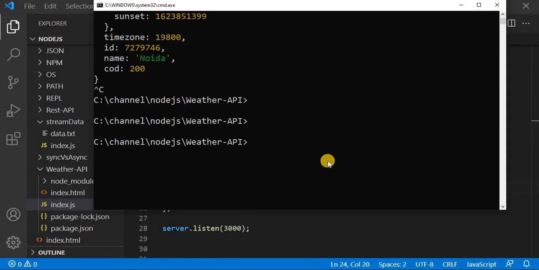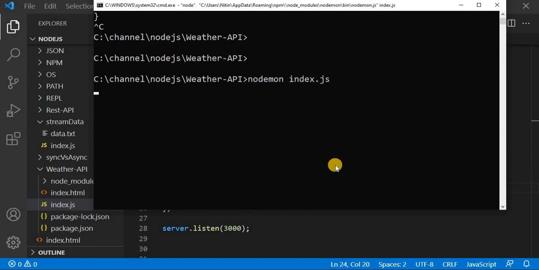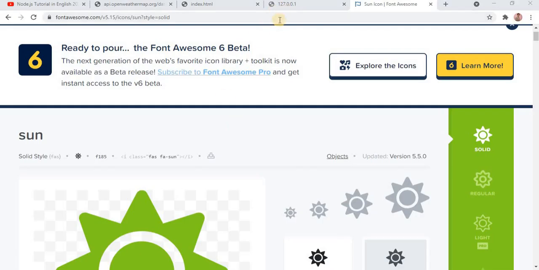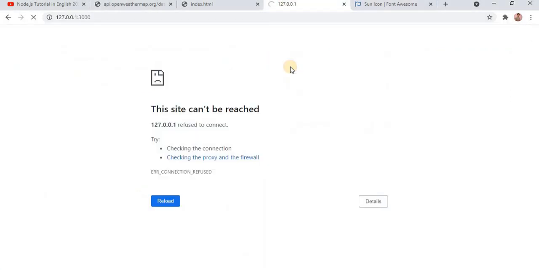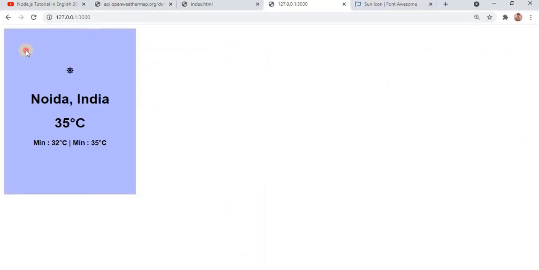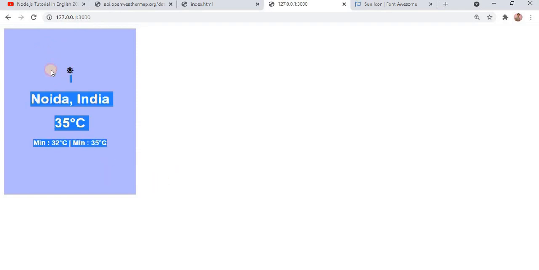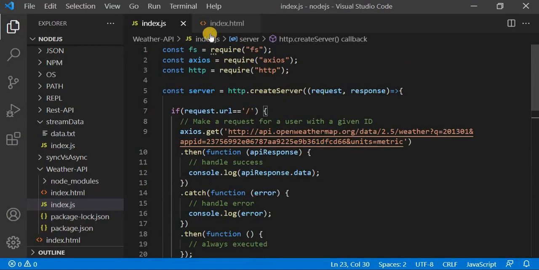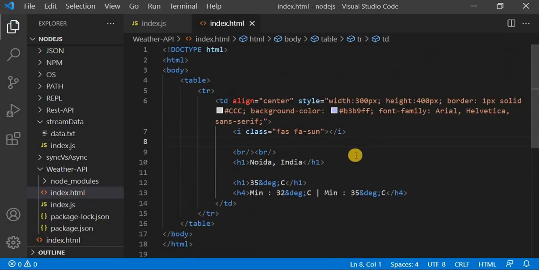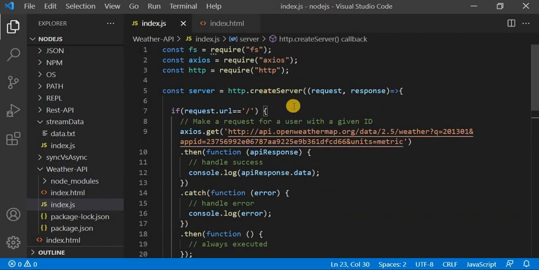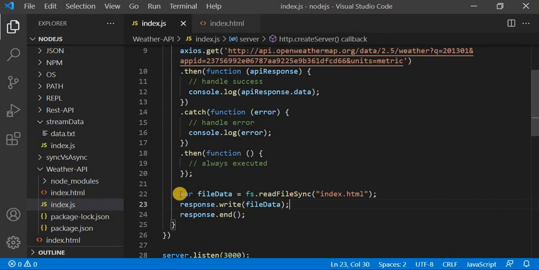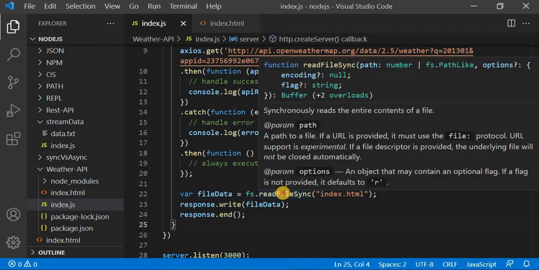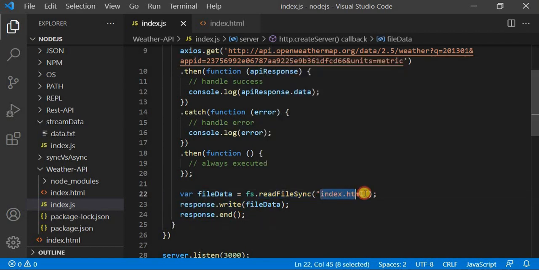Okay, so now guys, I will rerun my program once again, and I will go to the browser this time, and I will refresh. Yes guys, you can see it is showing us a simple HTML design layout, whatever HTML I've put here in index.html. So now you can see I have created a separate index.html file, and I can easily call that particular file in my Node.js. Okay guys, so I'll use the readFileSync method just to get all the data of this particular file. Then I'll write the data, whatever output I want to send back.